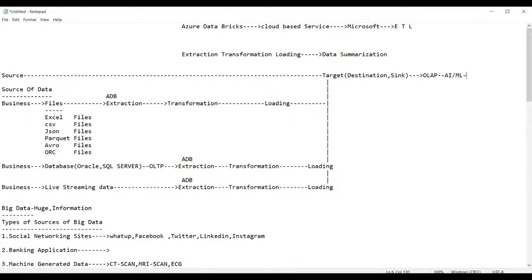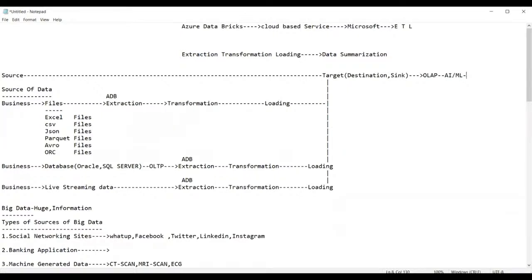Sir, I just wanted to know, are ADF and ADB enough to crack a job in the current market scenario? More than enough. In this particular course, we are covering Synapse. We are also covering integration with Snowflake, with Amazon Web Services, and with various other things. So you will not lack anything. You can do it very well. That's not a problem. So, sir, ADF and ADB are enough, right?